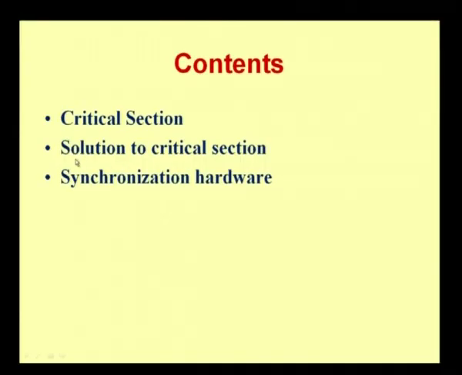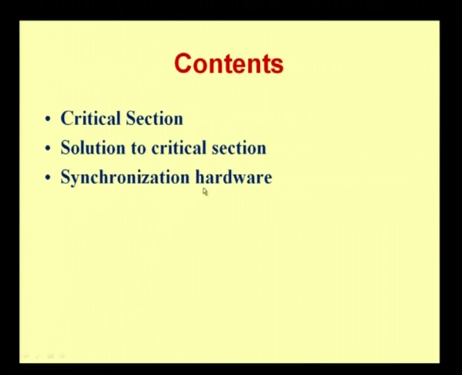The second content is we will be seeing the solutions for handling the critical section. That is, supposing if the process goes into a critical section, how to handle or what sort of measures to be taken in order to take the process out of a critical section. So if it has been into a critical section, how to make the process to come out from the critical section. And then the third content is about the synchronization hardware.